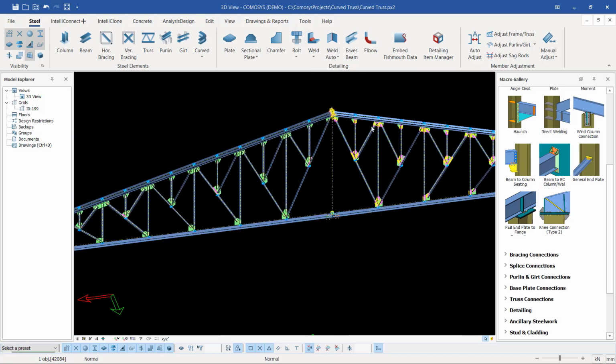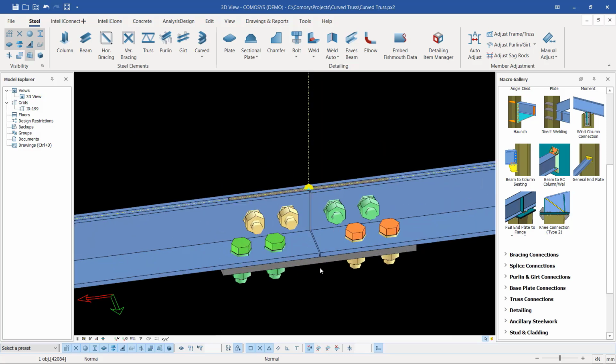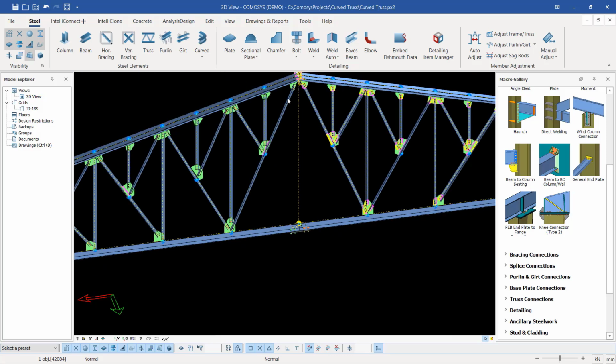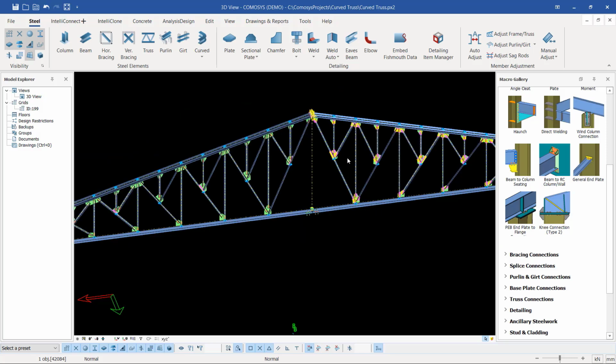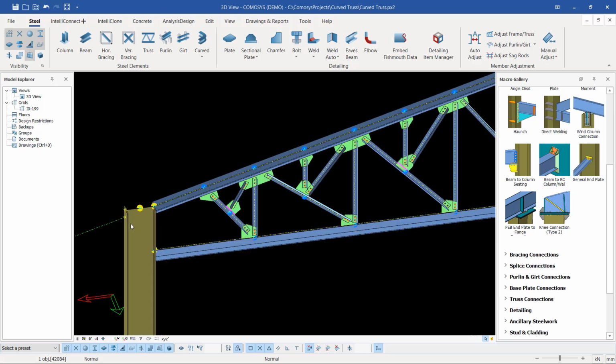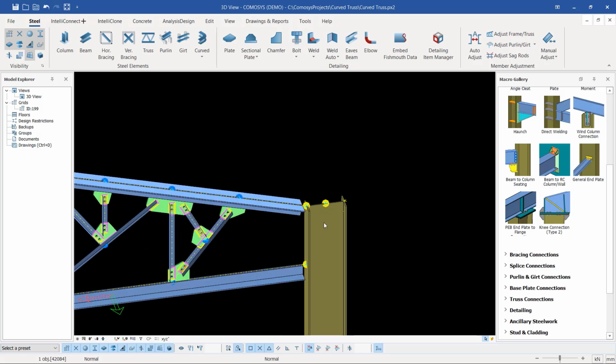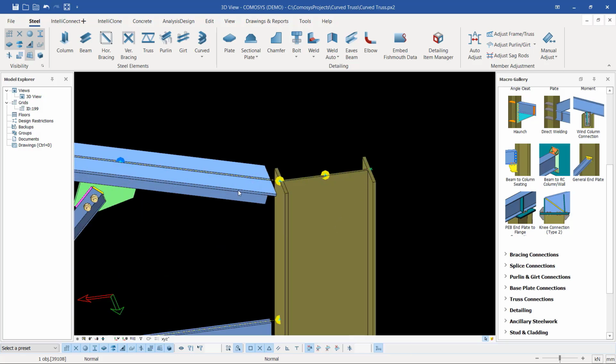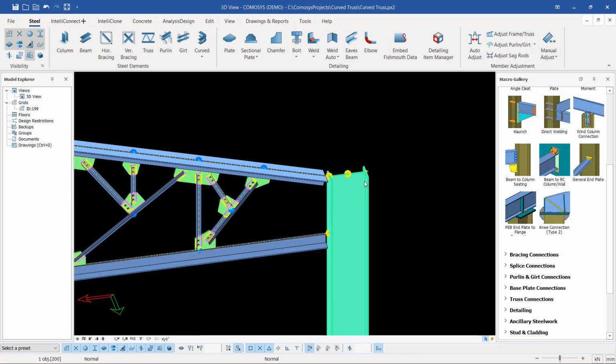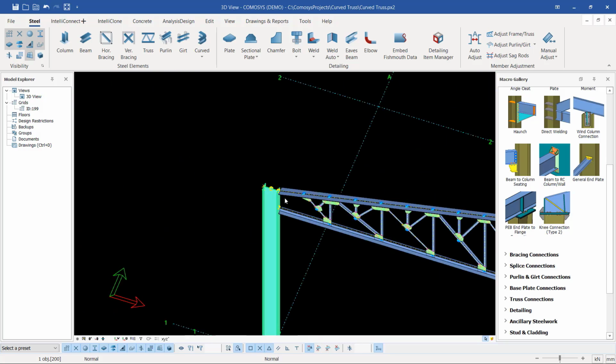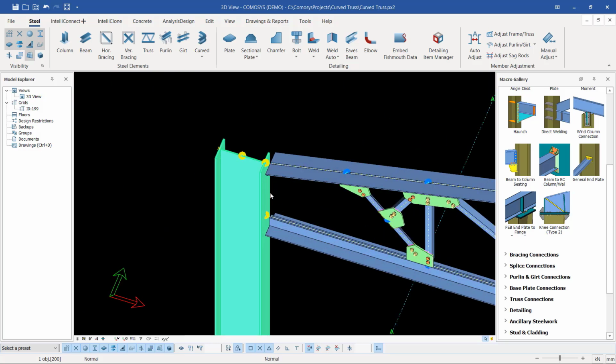So we have this truss and this truss assembled on site, but the other remaining parts are normally welded or fabricated on site. Then we carry the assembly, which is convenient to carry, maybe with a truck. Now, the next step: I want to show you how we can create a connection between this truss and this column. We have a special macro for that, and you can also customize this connection manually.